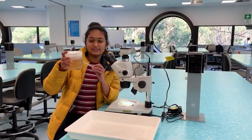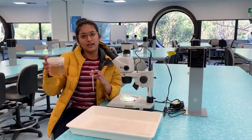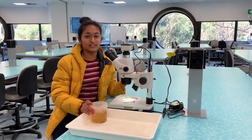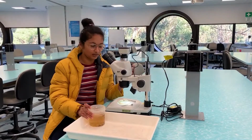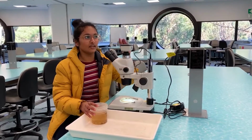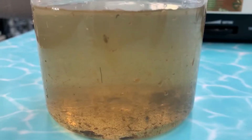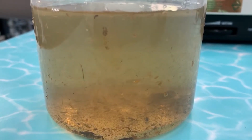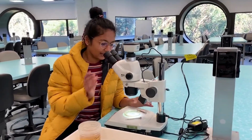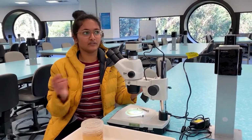So these are the samples that we got from the JMR lake. Students get the opportunity to get the samples by themselves and then bring them to the lab, and they have a look at how many tiny invertebrates are in the JMR lake. We also compare the sample with the other lake which is in front of the JMR. Those are the ones which have fish in them, and these ones don't have fish. Students get to see all the tiny bugs through the microscope, and they compare the count and the different specimens in different types of lakes.